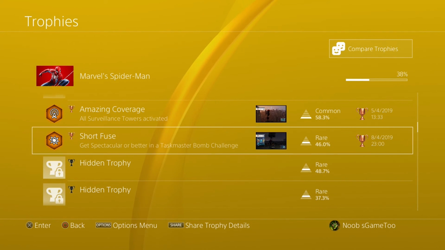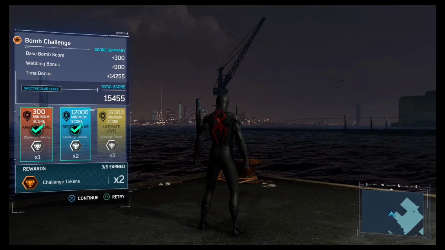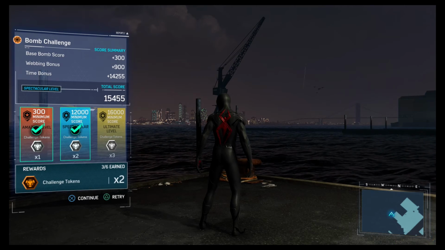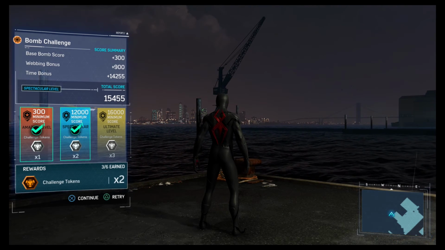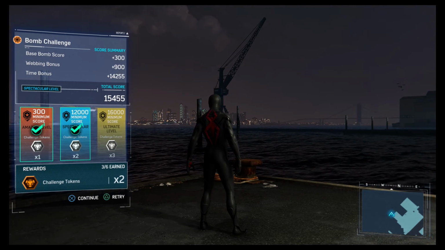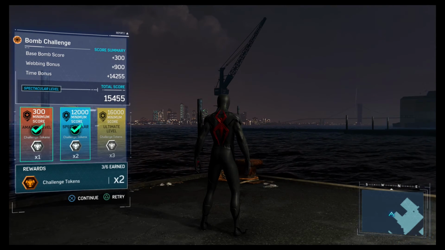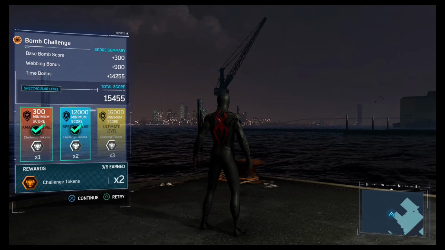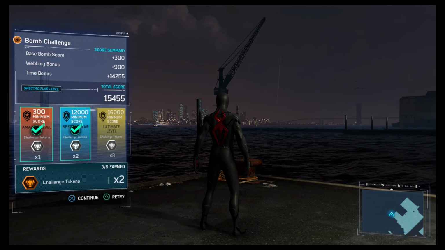Get spectacular or better in a Taskmaster Bomb Challenge. So this is the silver lining. There are trophies for these, but you only need to get spectacular. There are no trophies for ultimate, and thank the gods, because if there was, many players would not get platinum. Now, in my case, the only challenges I cannot get ultimate on are drones, so I will get ultimate in all of them. Question is how I'm going to do that.